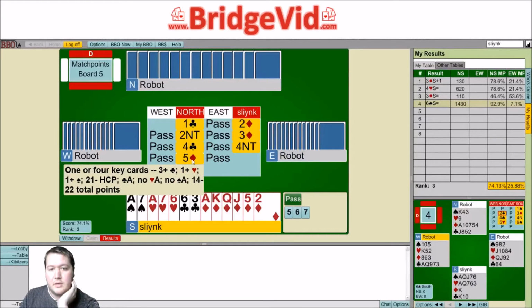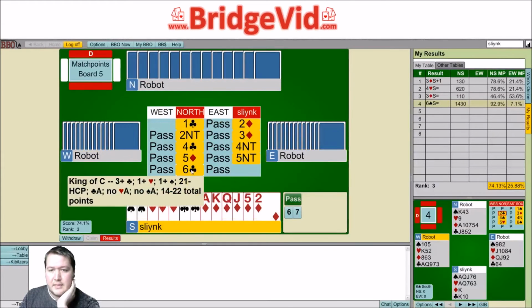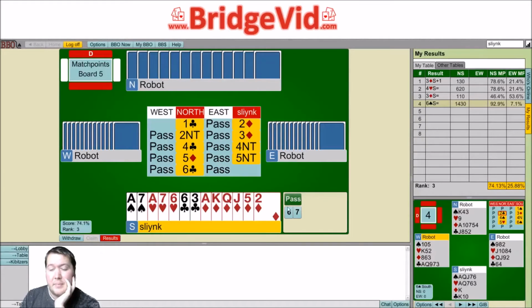Blackwood, it's got 1 or 4, wow, what a surprise. I'll bid 5 no trumps. 6 clubs, king of clubs. Okay. Can 6 diamonds be better than 6 no trumps? Possibly, but I can't really see that many hands that it's better on. Can we be making 7? I guess so, but my partner needs really good clubs. I'm just going to bid 6 no trumps.